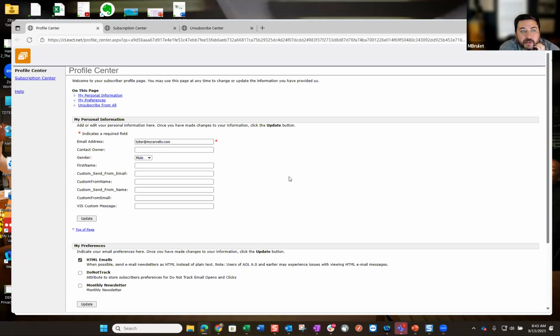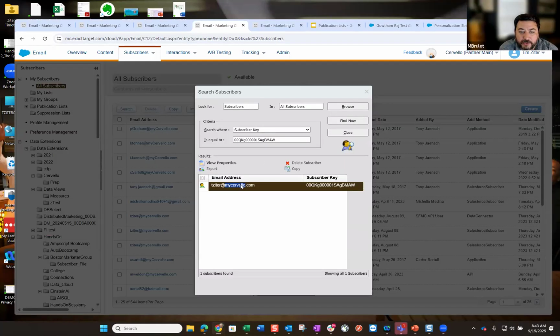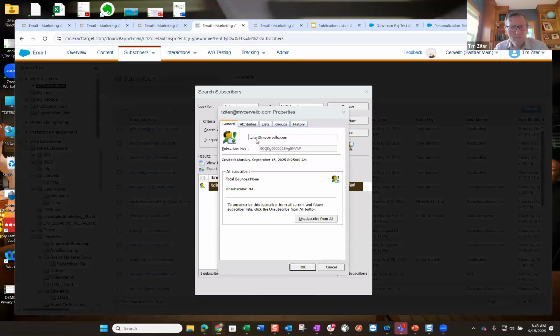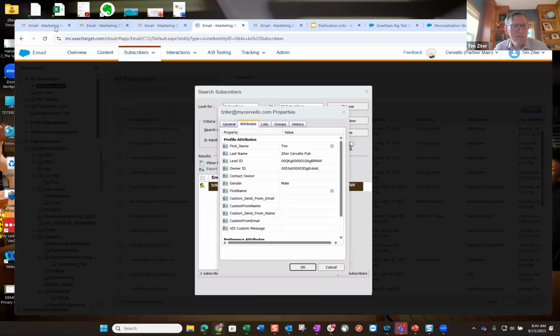I do think it's stored at the subscriber level. So if we were to go to all subscribers and pull up a record, you can click that view profile details. To be honest with you, I've never actually used this functionality with any sort of regularity. Oh, it's view properties, not profile details. Interesting. But yeah, I think you're right. Good, let's try that.